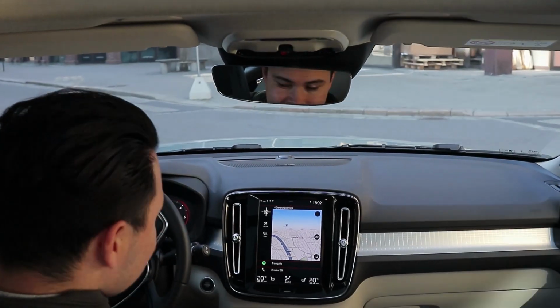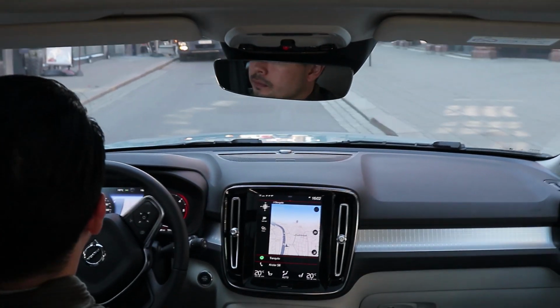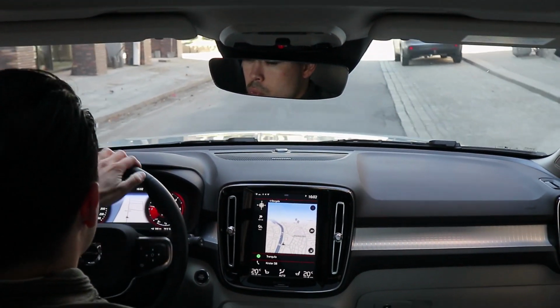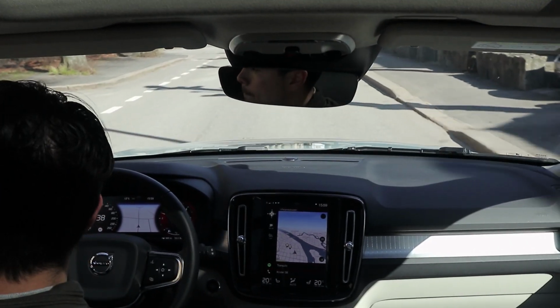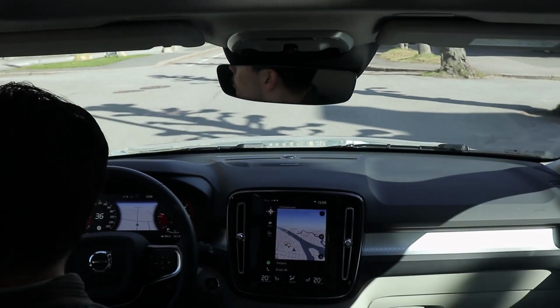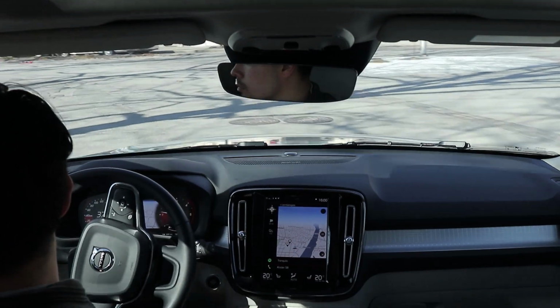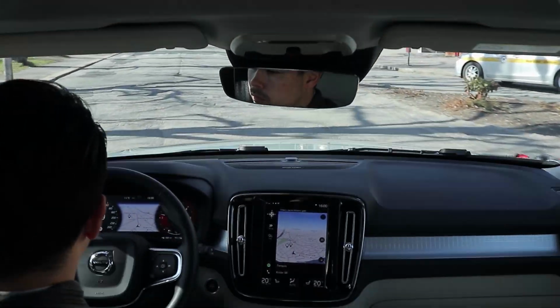So sitting here in this beautiful weather in the city, in front of me we have a Lexus RX 400h, the last generation, and I am sitting as high as he is sitting in that Lexus, which gives you a perspective of just how nicely you are sitting in this car. And the light steering, on twisty roads, isn't very confidence inspiring. I would like something a bit more heavy on twisty roads. But here in the city, the steering is just perfect. And the damping, the comfort is brilliant.